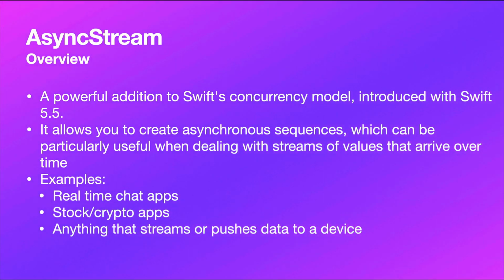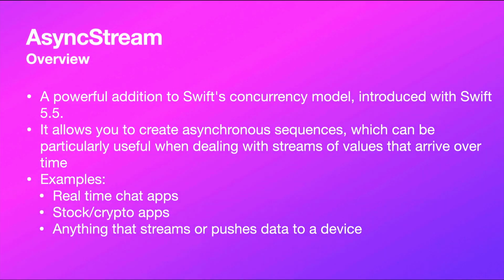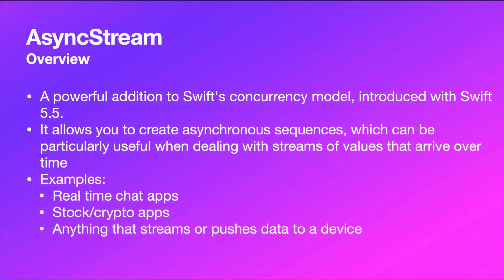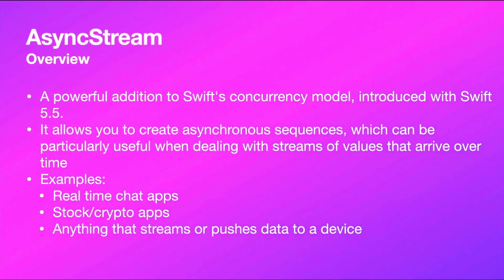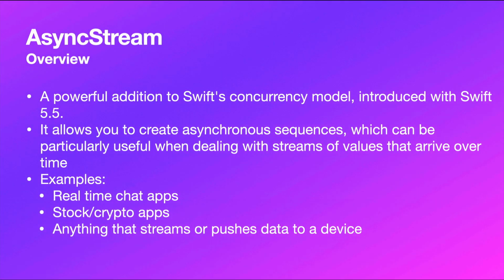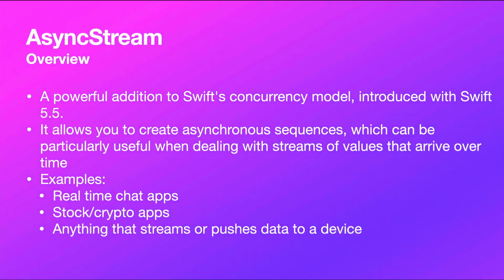If we have a constant stream of incoming data, async streams are going to help us accomplish this within the Swift concurrency model. Before, we had to use things like snapshot listeners, if you're familiar with Firebase, WebSockets, and things like that. We pretty much were bound to completion handlers. But now we have a way to transition all of that into the Swift concurrency model, and that's what we're going to be doing an example of next. So let's go ahead and dive into Xcode.